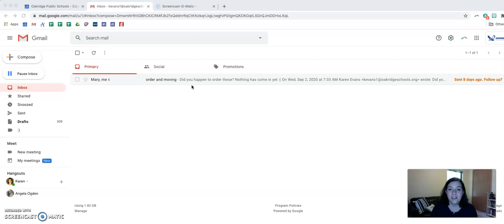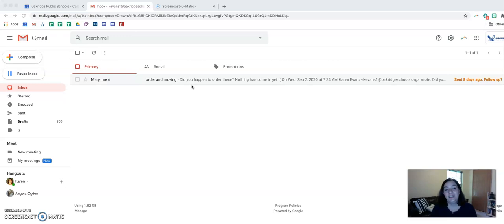I've noticed a lot of kids who have calendar invites from me or emails from a long time ago that aren't really relevant anymore. Delete those. Go through and think, is this something very important that I need to keep? And if it's not, get rid of it. So I'm going to show you how to keep the emails that are very important and move them out of your inbox into a place where you can find them easily.